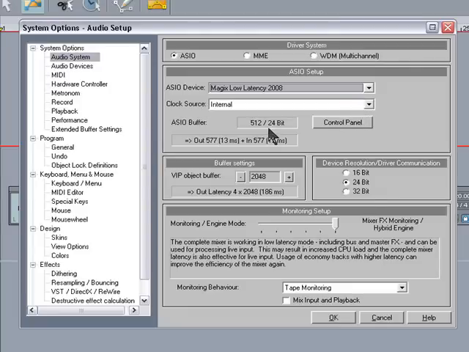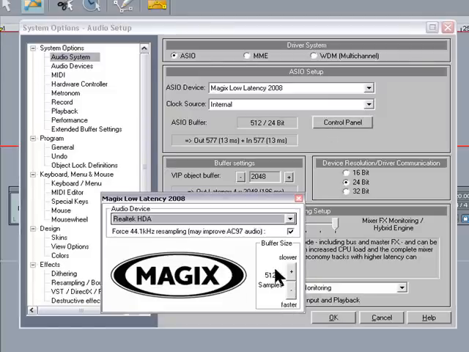Also, check your ACO buffer. If you have anything over 512, you'll find there'll be an unacceptable delay when you play the VSTi. You can, of course, set the ACO buffer a lot lower depending on your needs. But this will also depend on what sound card you are using as to how low you can set the latency. This can be done by opening the control panel and making the necessary adjustments. The look of the control panel will vary depending on the sound card manufacturer, although you can use ACO for All, which is a generic control panel.